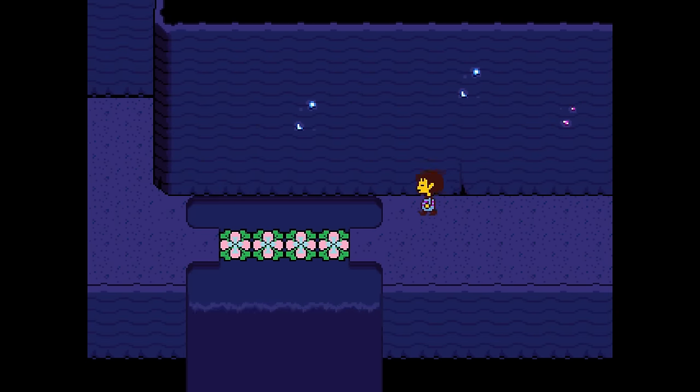But there's a crack here. You can see this crack is different from the rest of the wall's texture. I wonder if that's significant at all. Can't activate it, nevertheless.